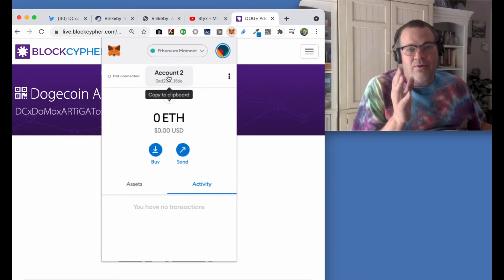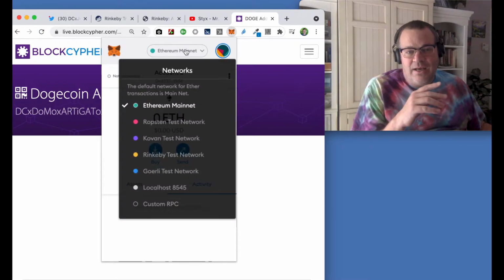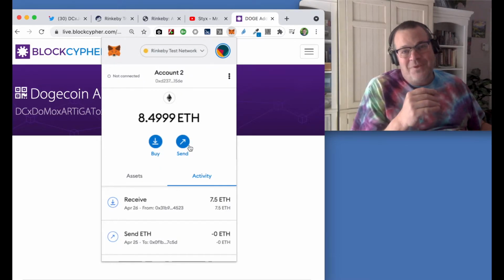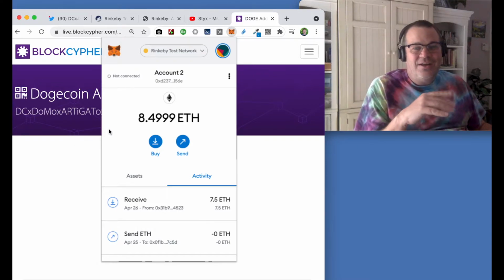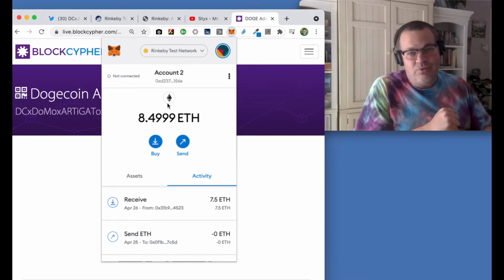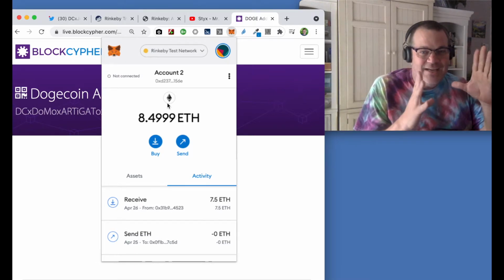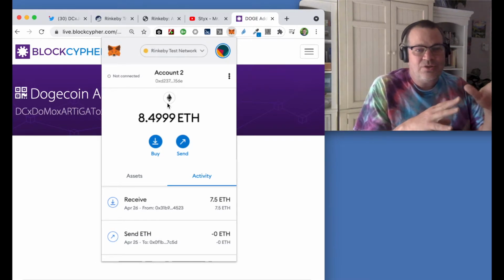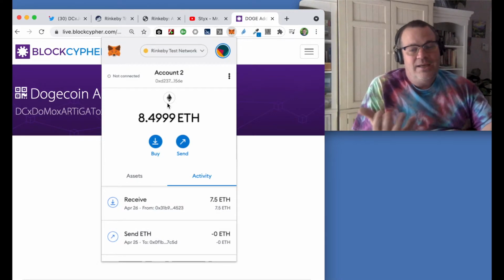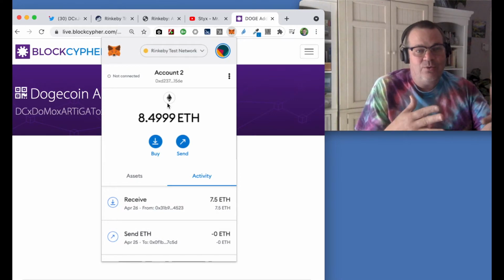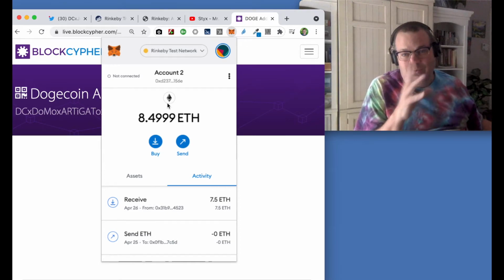So in this account, you can switch from the main net to the Rinkeby test net, which is where I'm on. Now I think you can do a lot with the test net, and there'll be new networks that the folks at Ethereum are rolling out really soon, hopefully. But for data, I don't see why you can't just use testnet and then say, well, look, it's me. It has to be me, because I own the key, right? So this must have been me that wrote to this testnet.